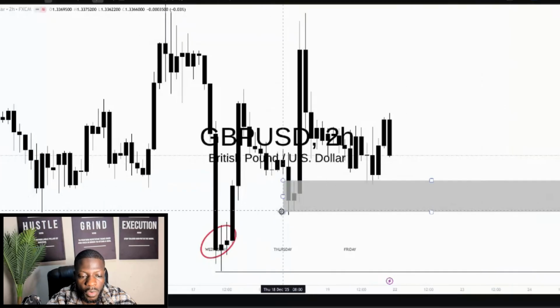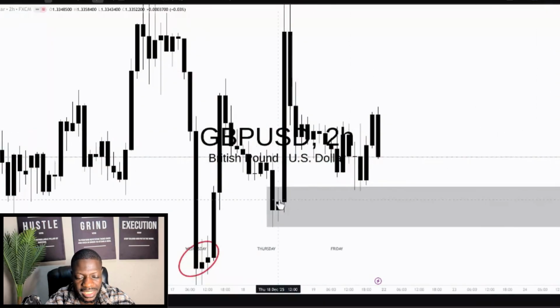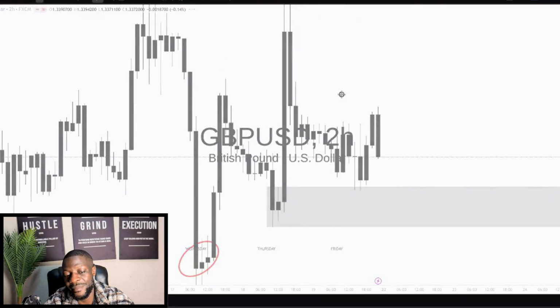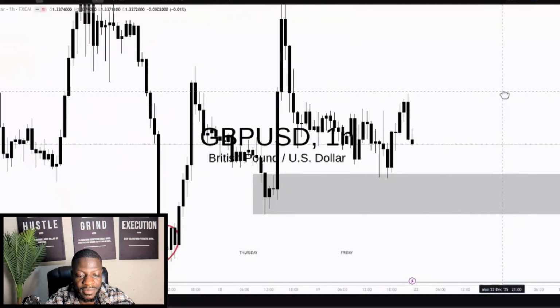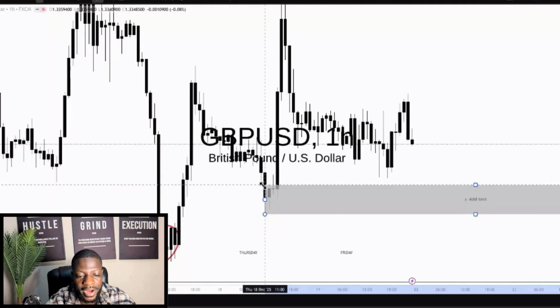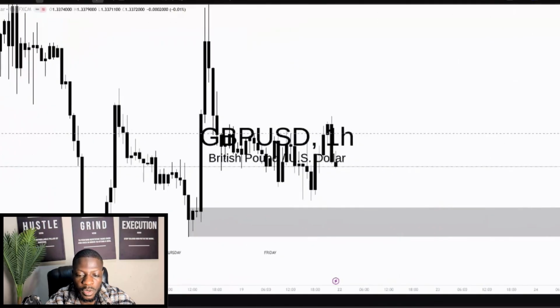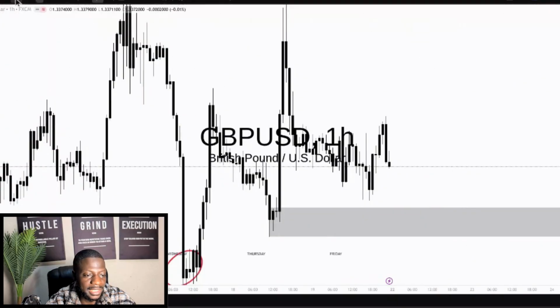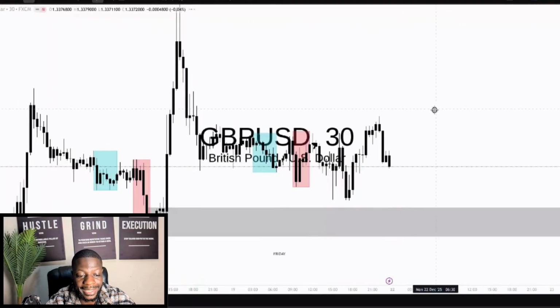Okay, so from here I have to do a bit of refinement. You can see that if I get just this zone right here, it looks like the market has already touched this area. That's the reason why you have to do your multiple time frame analysis. It is extremely important. So I refine this particular zone until I find that POI where I think the market is likely to come to.